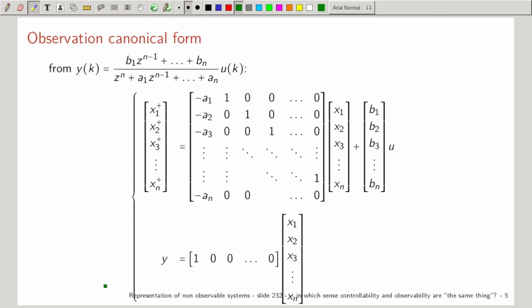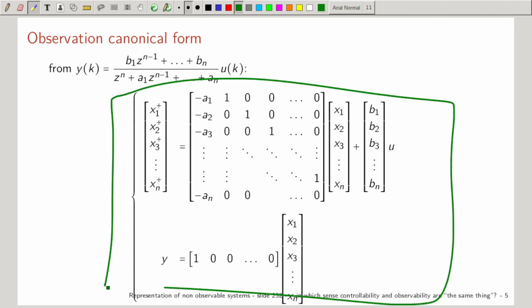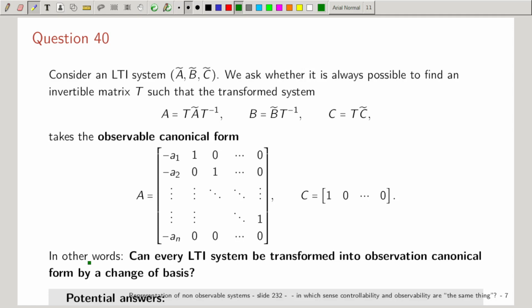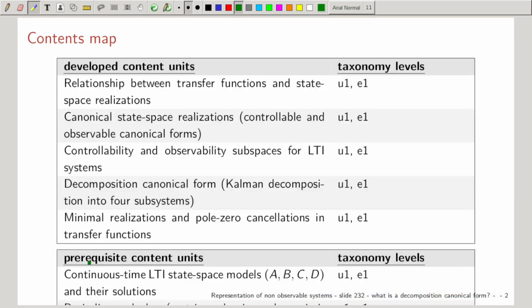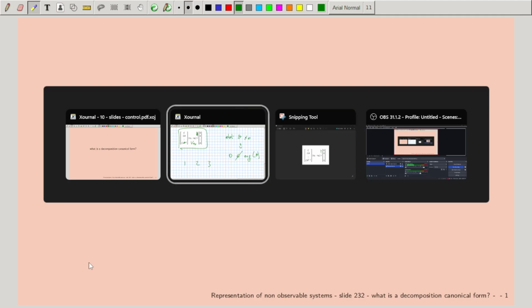Observer canonical form is essentially transposing some stuff. A system is observable, fully observable, that means that I do not have rank deficiencies in C, A, up to A to the n-1 C, if I can write it in this way. So for the exam, you have to remember that full observability means being able to write things in this way here. And there's an algorithm for getting the T's, but I don't want to bother too much with that. Are we together, people?